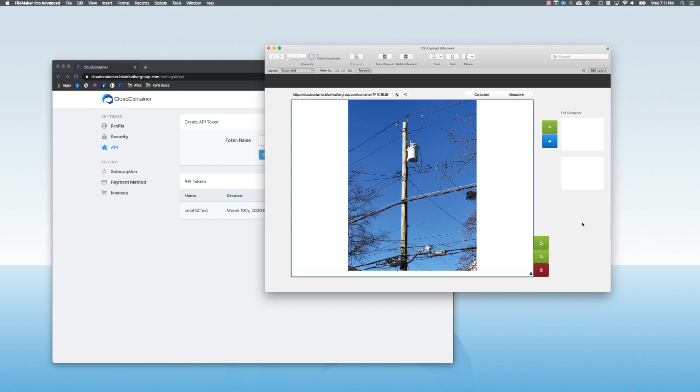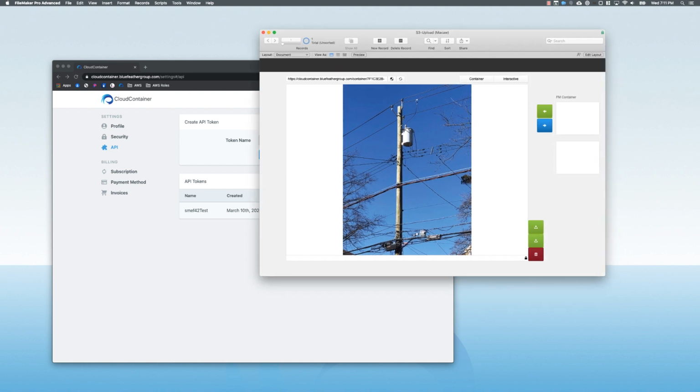One advantage of this being stored in the cloud is if your FileMaker server is in your office, transferring large files in and out when your users are trying to view container data or download files can use a lot of your office bandwidth, but this is all being downloaded from S3, so it doesn't use your office bandwidth to get the containers if you're hosting it in your office. So it can make your downloads very quick for people.